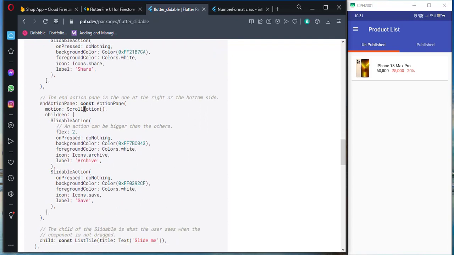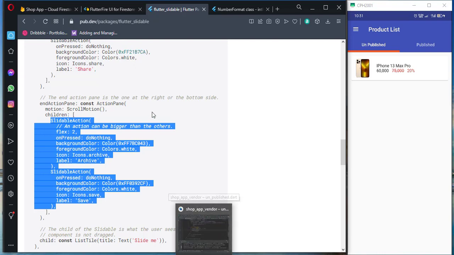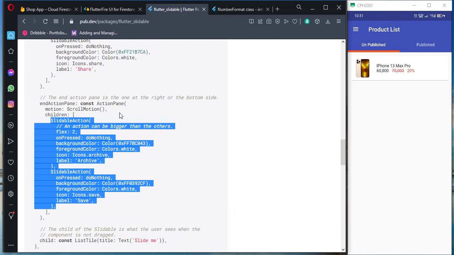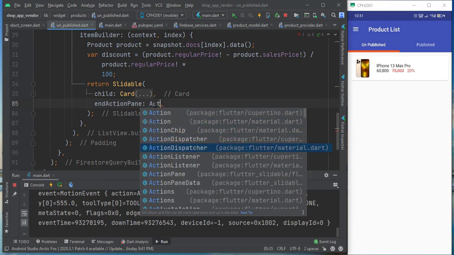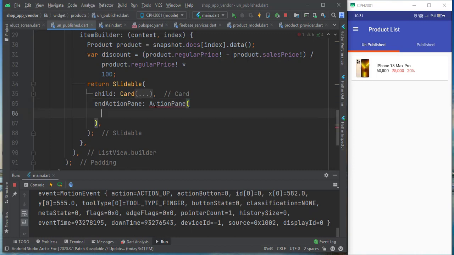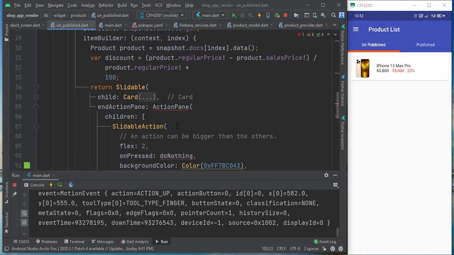But anyway, we will use end action and copy these two slidable actions inside end action pan, inside the children.